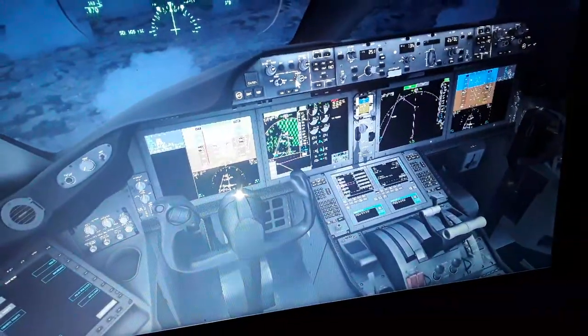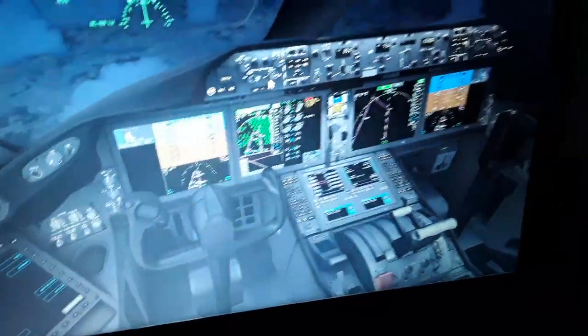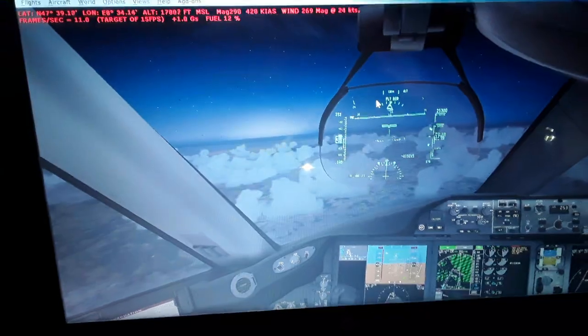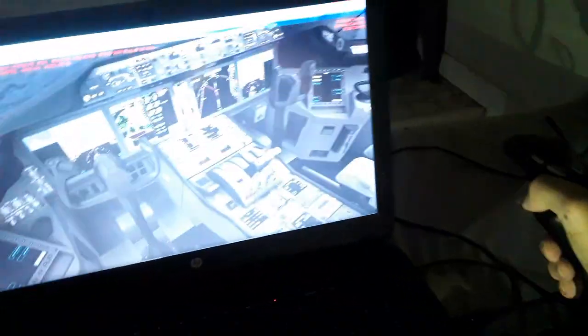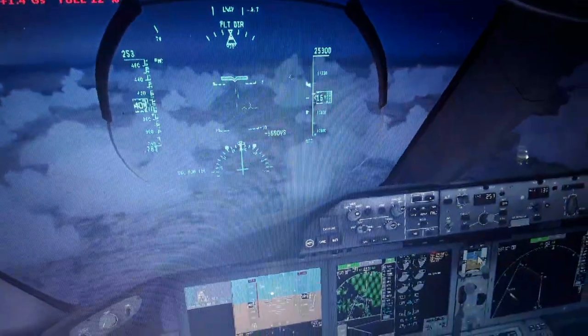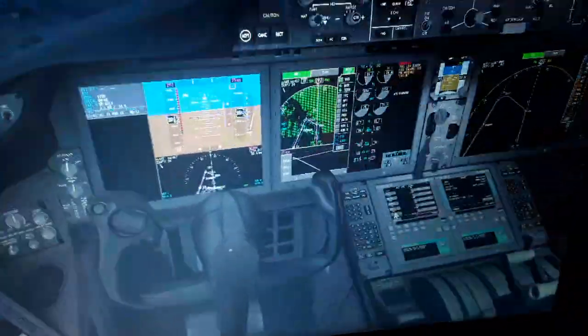As we are descending. This is the navigation displays here.